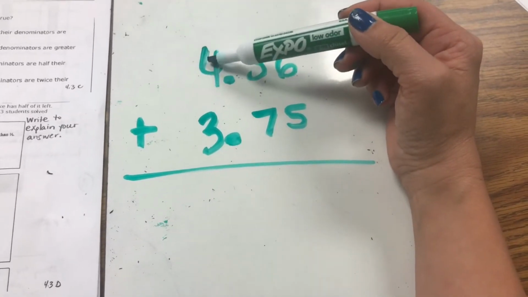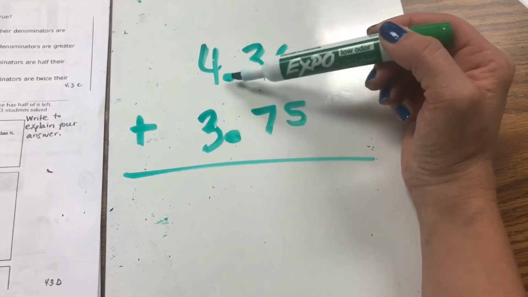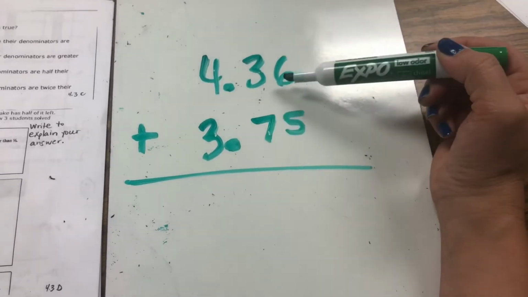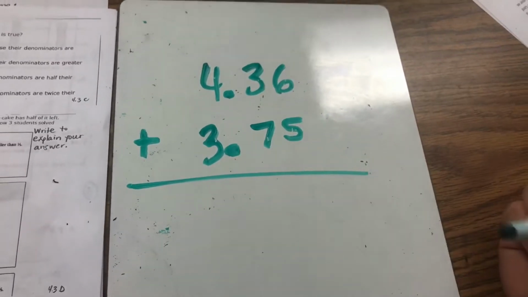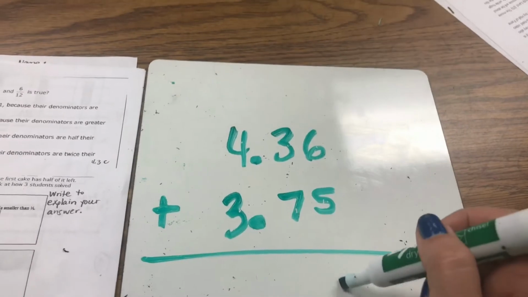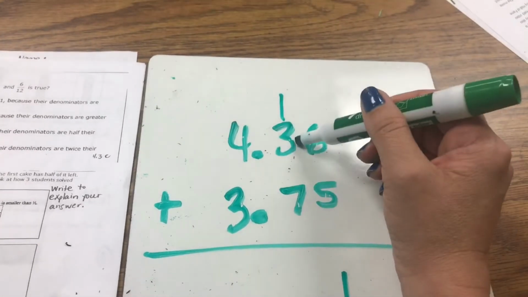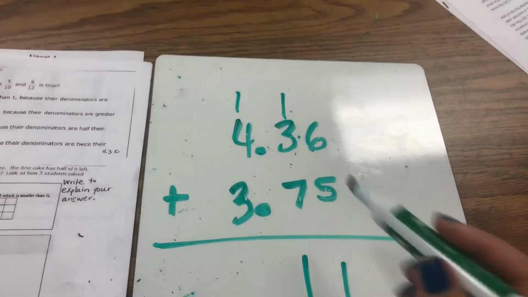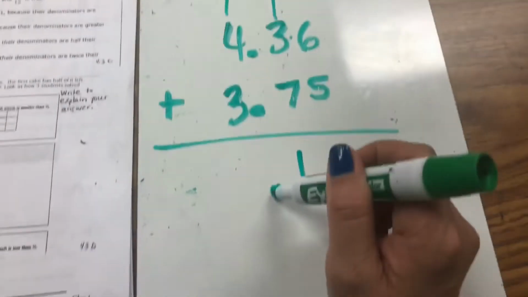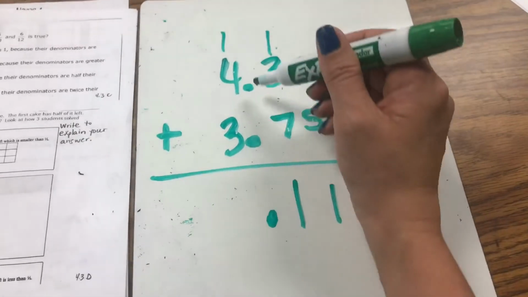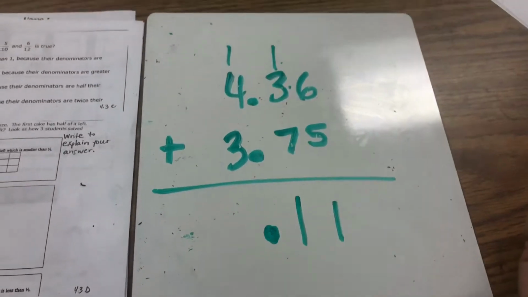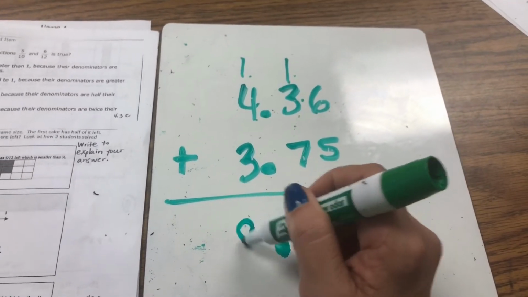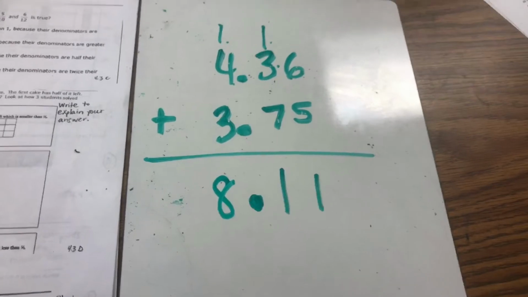So this is my ones place, so I need to line it up with my ones place. I line up my decimals. This is the tenths place. I have those correctly lined up. And this is the hundredths place. I have those correctly lined up. So when I add those, 6 and 5 make 11, 7 and 3 make 10, plus 1 is 11. I carry my 1. And then I'm going to bring my decimal point down directly underneath the 2 decimal points up top to make sure I don't forget that. And then when I find the sum of 4, 1, and 3, that makes 8. So my total would be $8.11.